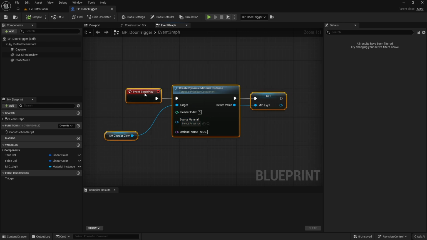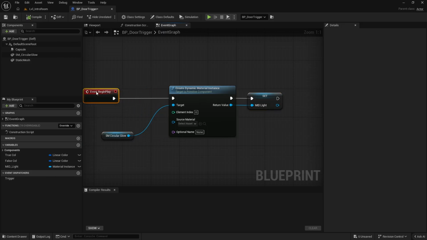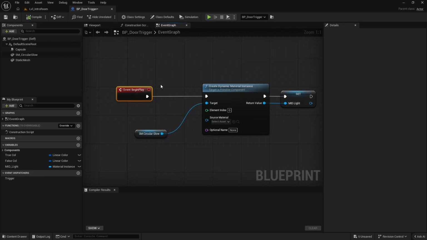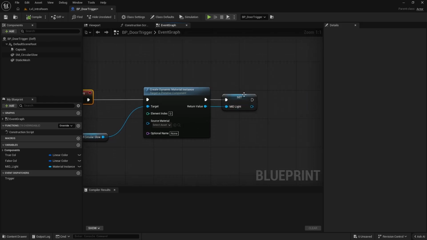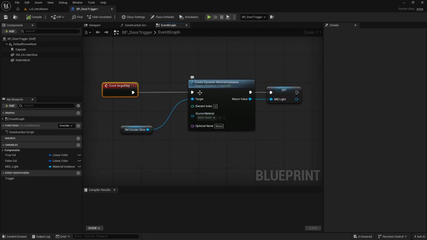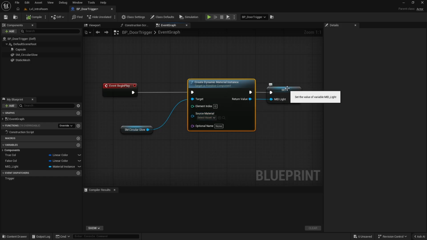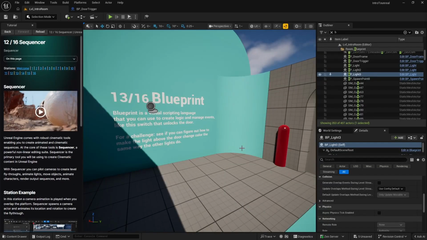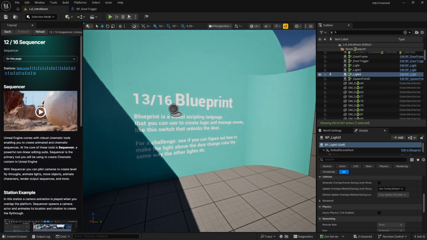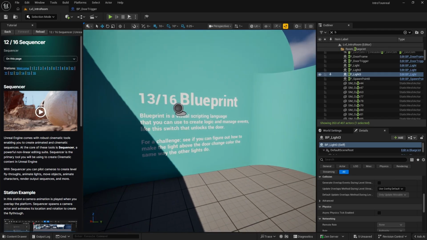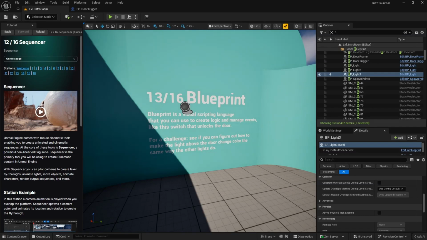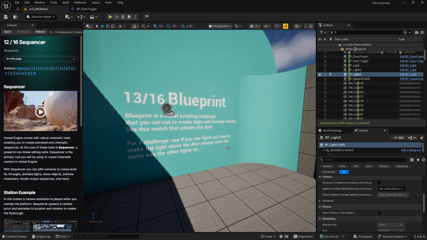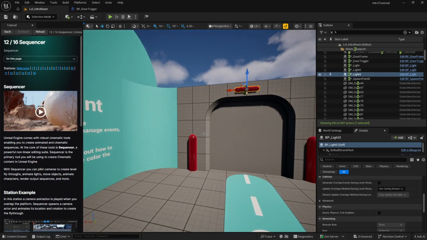You follow just more or less this one node. You start from one node, and then you follow this one white line, and then you go to the next one, and then all the time you check out what you want to know about this one and then go on. It's much easier. But I do not want to solve the challenge here for you, so I give you just a hint, because it has not so much to do with blueprints, and the hint is just check the details panel when you select this one here.